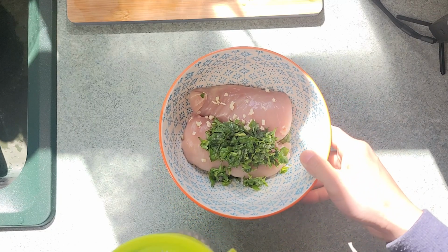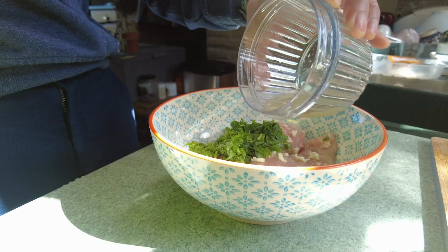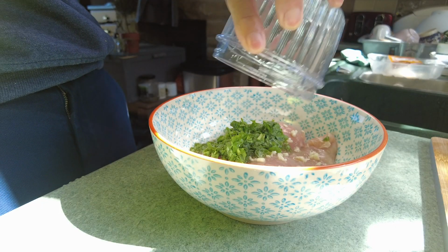The sweet aroma of garlic, basil, and lemon filling up the kitchen is like a spa day for your nose.